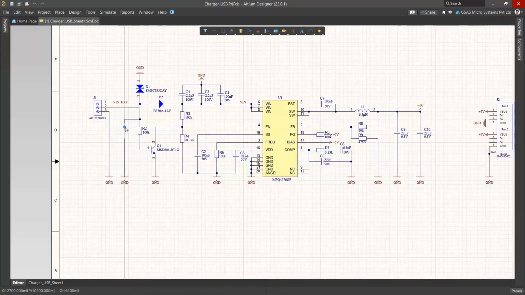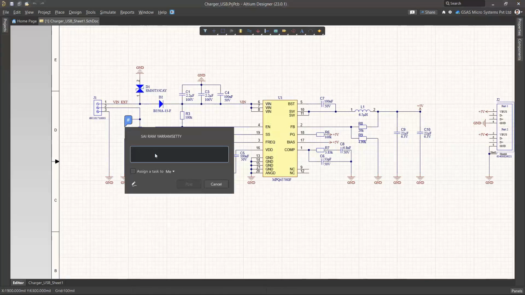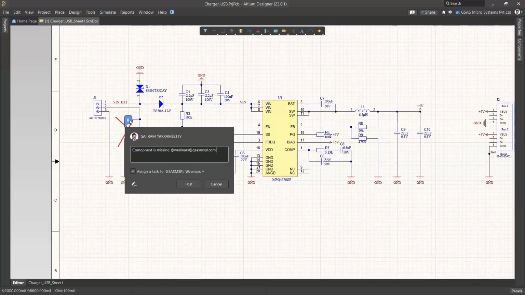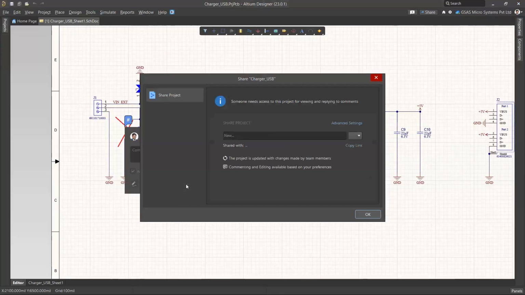Just place it here and mention, and you can assign to the person whom you want to assign. You can click on this button, assign task, and you click on this button to specify some graphical representation to make him understand better, and then post.